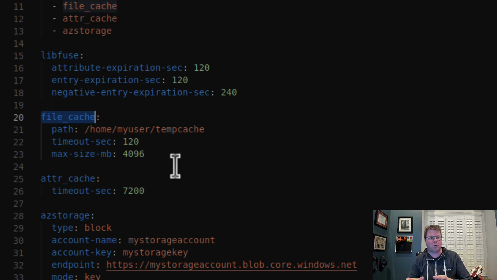So there's a folder that you mount the Azure Blob Storage to, and that's where your application is going to store files and read files from. But Blobfuse itself needs a little temporary cache. They call it the file cache.